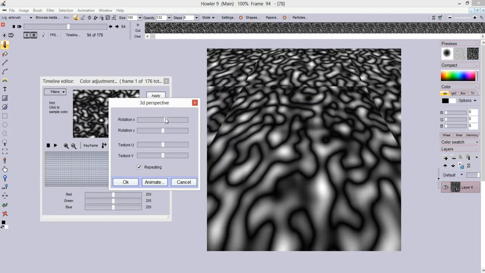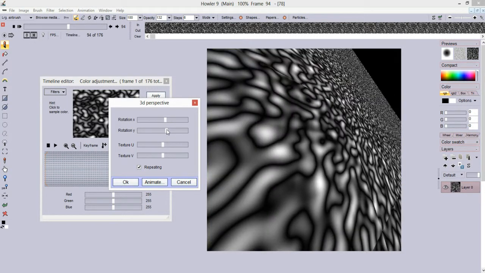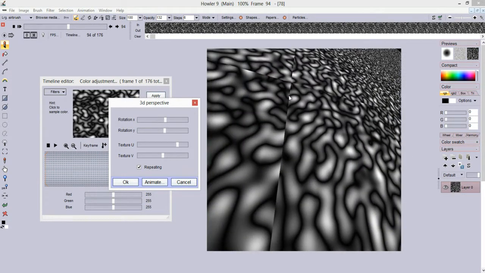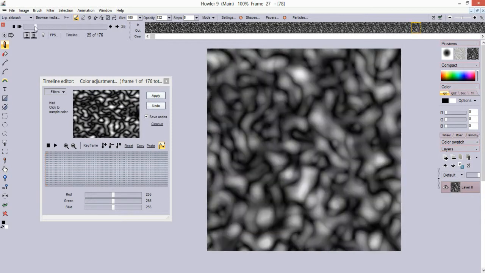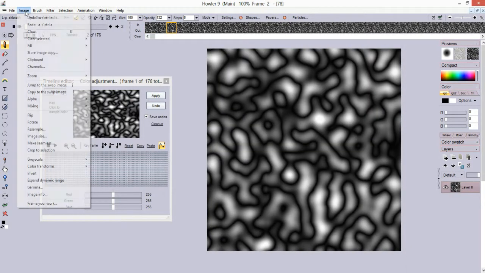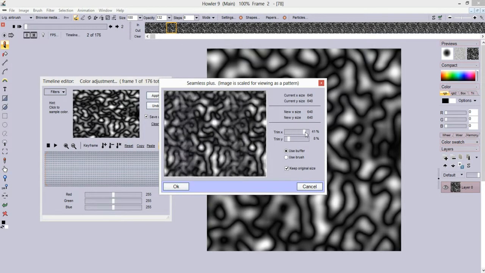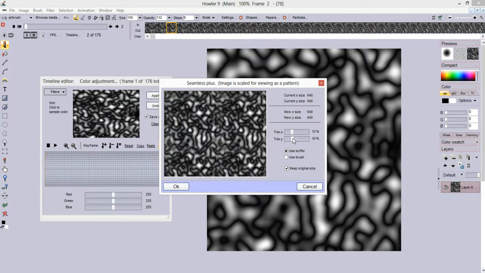And of course, we do want quite often textures like these to be not only loopable but also seamless. Okay, so right now you see here in the middle, this we want to blend across the edge so that it appears to be seamless. So the way to do that, when you have it as an animation, is to simply go to Image and say Make Seamless. Now it will do that already for the single frame. You can adjust how much blend transition you have, how much overlap. The initial 12 or 13% is usually a fairly good one to use, but you might want to dedicate a little bit more. And keep the original size.